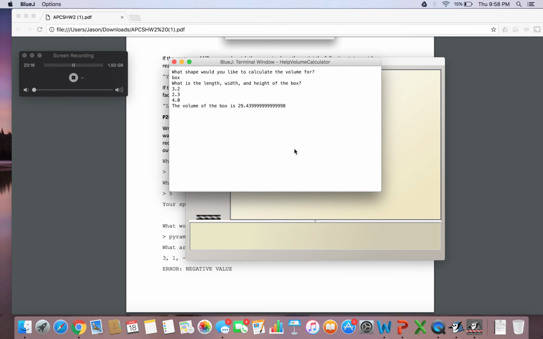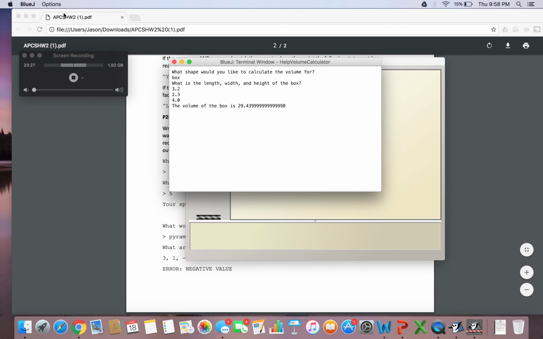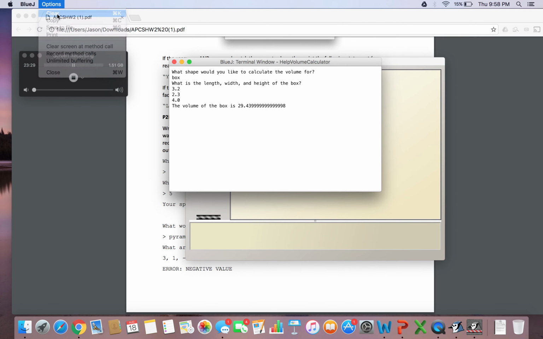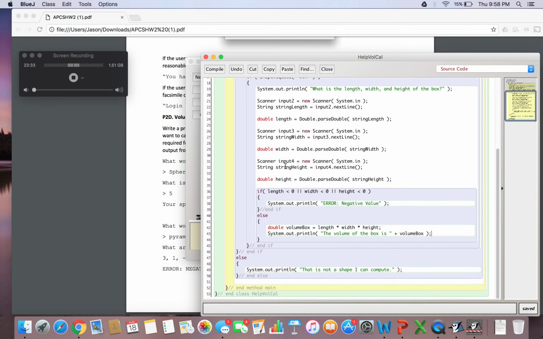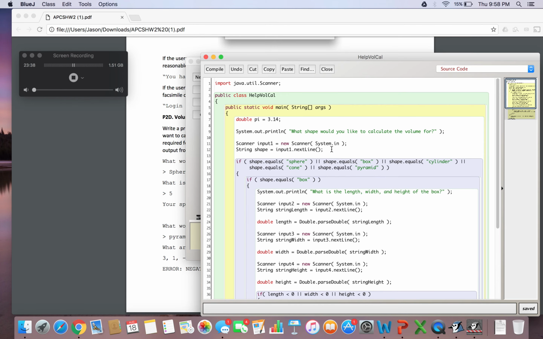What if that's different? No, it's the same thing. I don't know what's going on there, but it's doing the multiplication and the division. So I'm just going to be satisfied with that, and then I'm going to continue on and explain some other stuff. So let's open up the code. I'm going to be satisfied with volume of the box there.